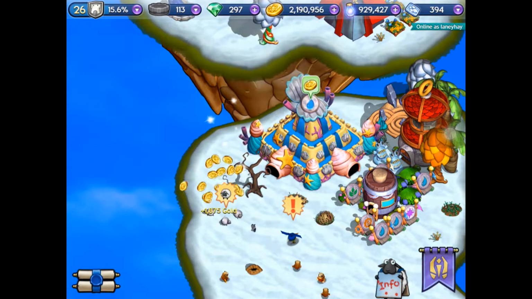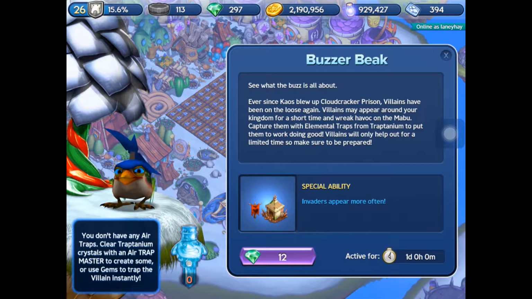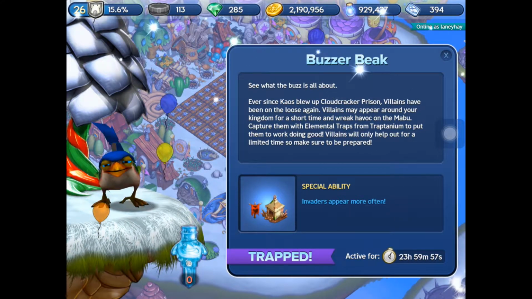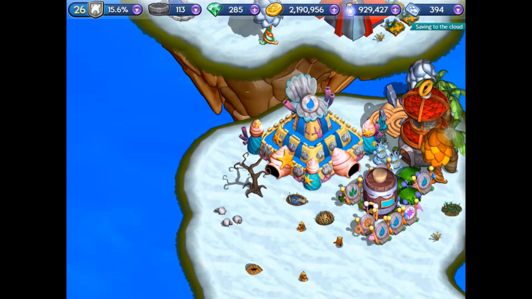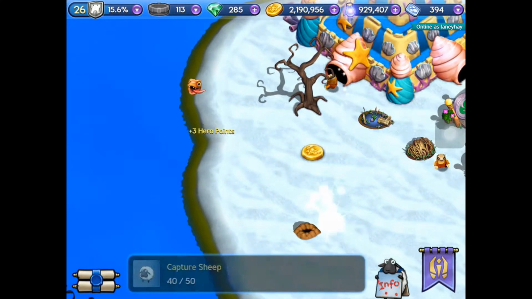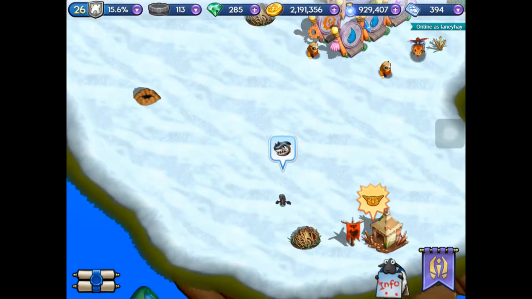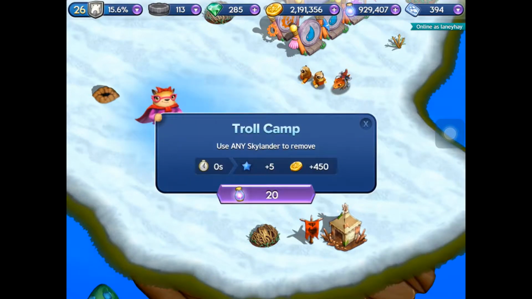I've played it multiple times. Would invaders appear more often? Oh, we'll have that as well. So, trap three villains today, guys. That's alright for our 50th video, isn't it? Good start with three villains trapped. There's that. Third sheep gone. Escaping sheep! Oh, not fair. Escaping sheep.